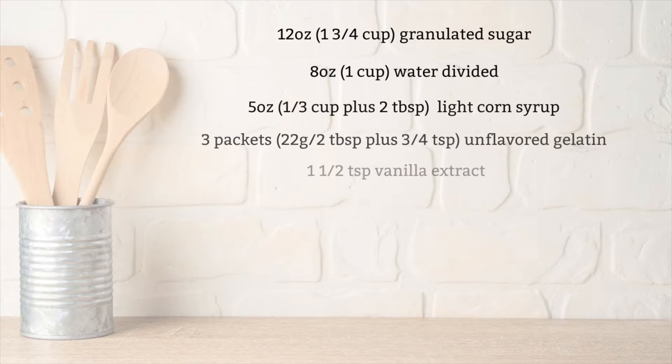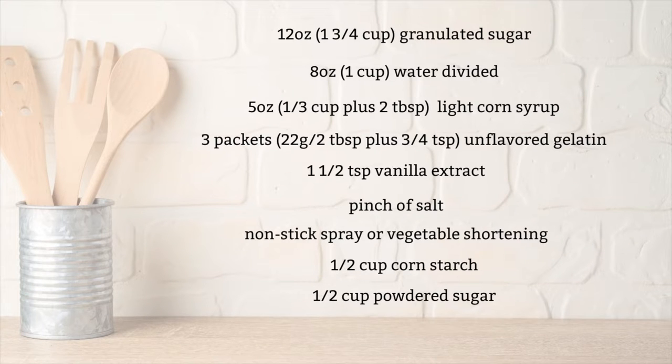Here's your ingredient list. You're going to need 12 ounces or 1 3/4 cups of granulated sugar, 8 ounces or 1 cup of water divided in half, 5 ounces or 1/3 cup plus 2 tablespoons of light corn syrup, 3 packets or 22 grams or 2 tablespoons plus 3/4 teaspoons of unflavored gelatin, 1 1/4 teaspoons of vanilla extract or any other flavoring you'd like, just a pinch of salt, some nonstick spray or vegetable shortening, and about 1/2 cup of cornstarch and 1/2 cup of powdered sugar.